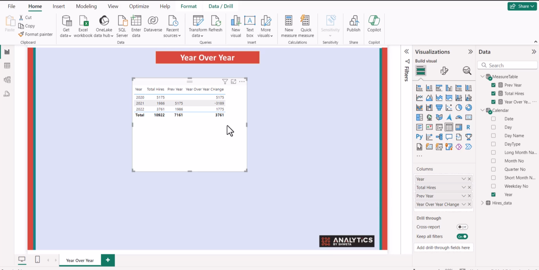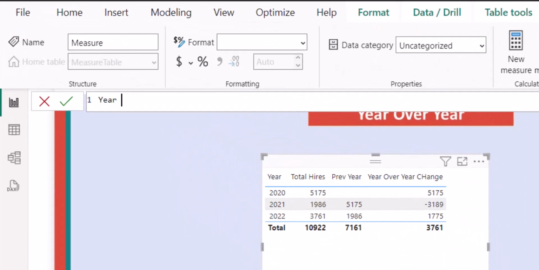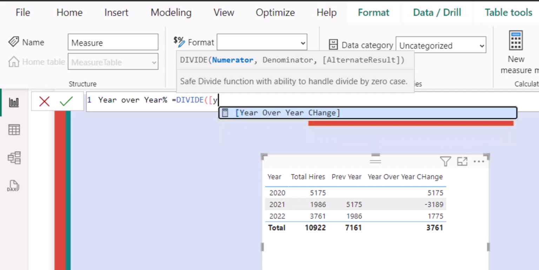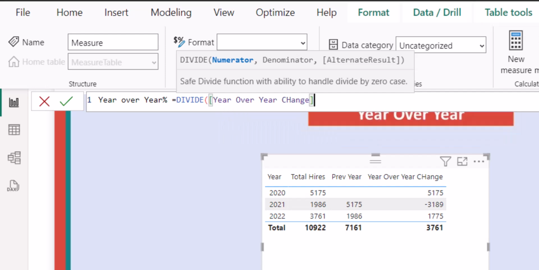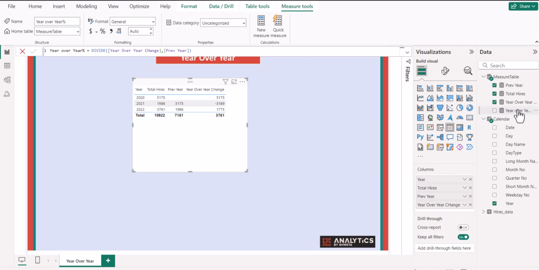Now we want this value in a percentage format. So to calculate the year over year percentage, let us create a new measure. We write year over year percent and we use the DIVIDE. We use the year over year change and then we use the previous year and we approve this measure.